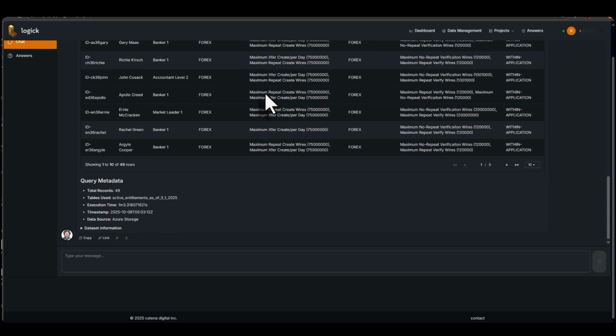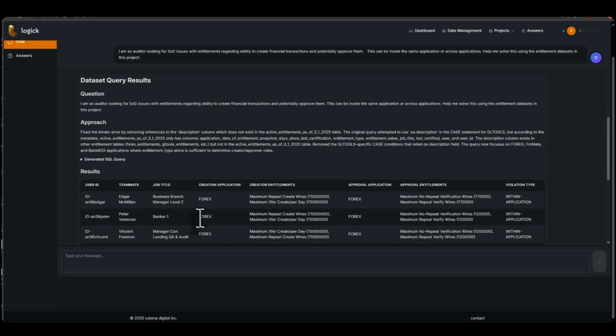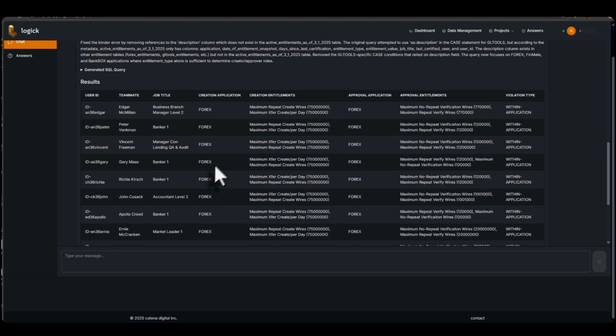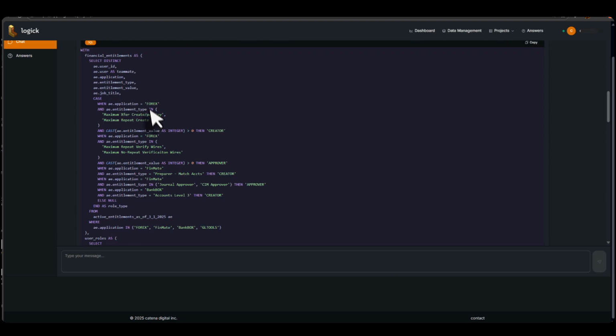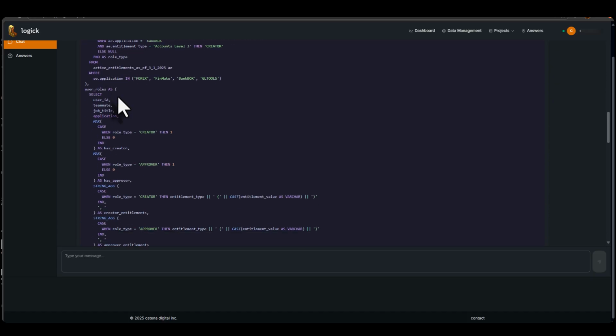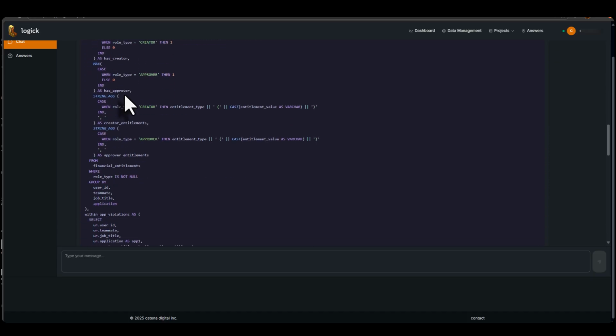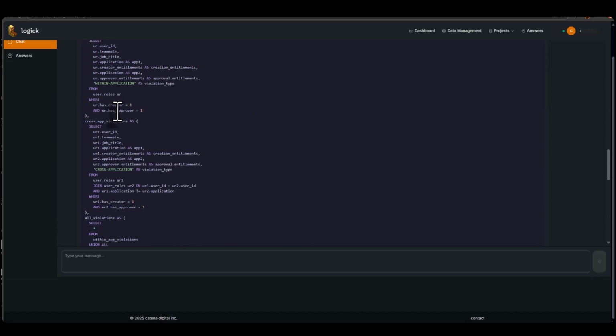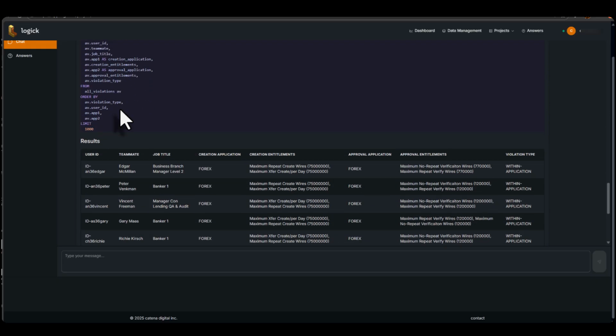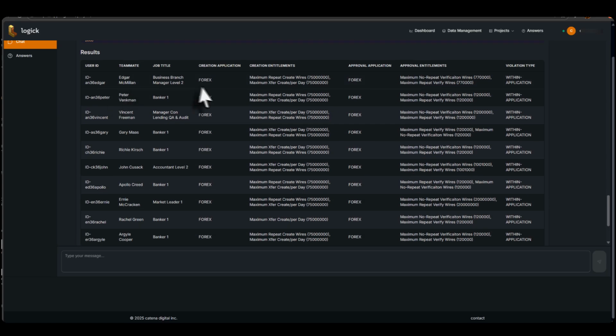We also get to see the results, as you see here. It took about 1 minute and 3 seconds. So here you go. It's pretty cool, right? If you look, it's taking a look at the financial entitlements. It's going across several data sets. I'm not going to read all this to you, but you can see it's pretty complex. This is one big SQL, a bunch of parts of SQL queries put together as one big SQL. And here are the results.